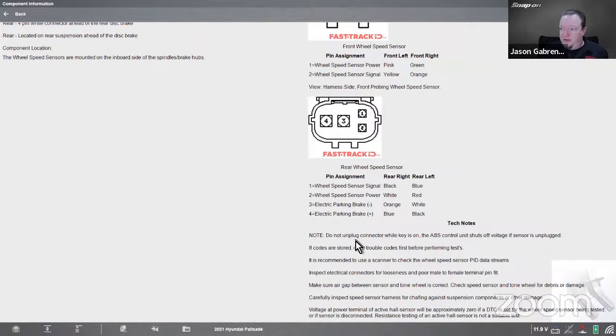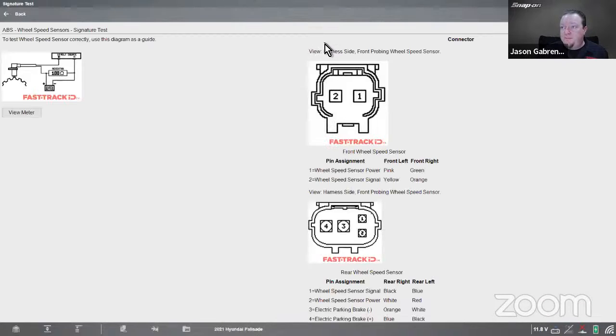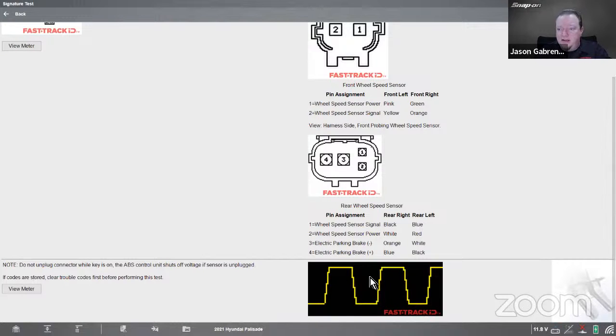And this is where the one that said don't unplug the connector while it's on, and it will cut power if it is. And then for a signature test, you need to use a 100 ohm resistor in order to test it. So it says set it up like this. You've got 12 volt power there. On the return line, you've got to break it, or not necessarily break it, but you need to put a 100 ohm resistor in. You're going to test on both sides of the resistor as it's going through, using that diagram as a guide, and then it will give you a little bit of voltage. Not going to be a ton, I don't think, in this case, but it will give you some voltage.